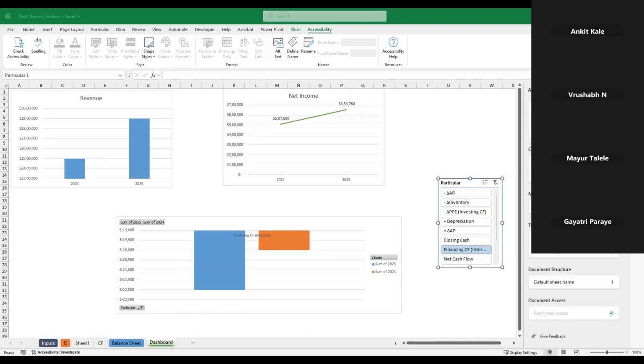Clear? Yes, sir. So this was just a rough idea about how you can create dashboards. However, after the session today, you can go over it and try to place it nicely, or you can create your own KPIs based on it. You already have the instructions, you know how to do it, but you just need to give it a try.